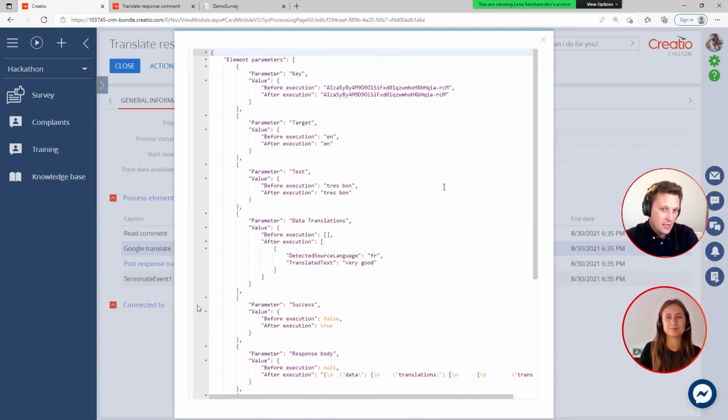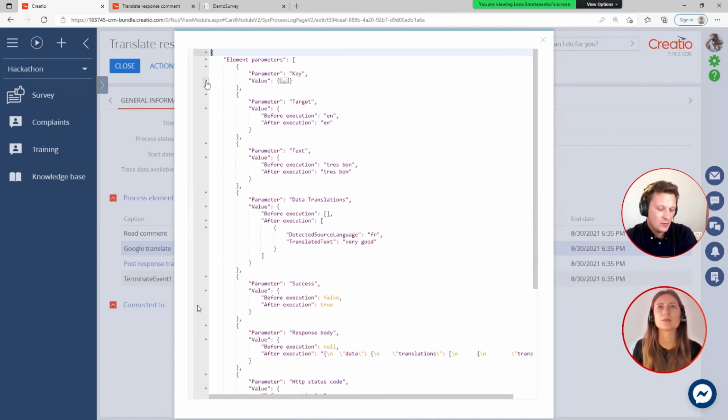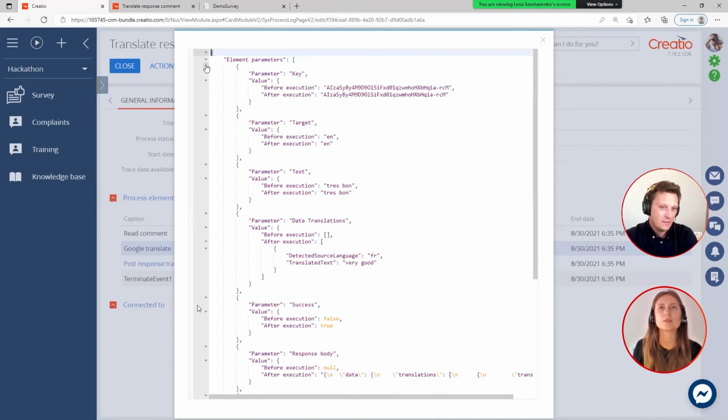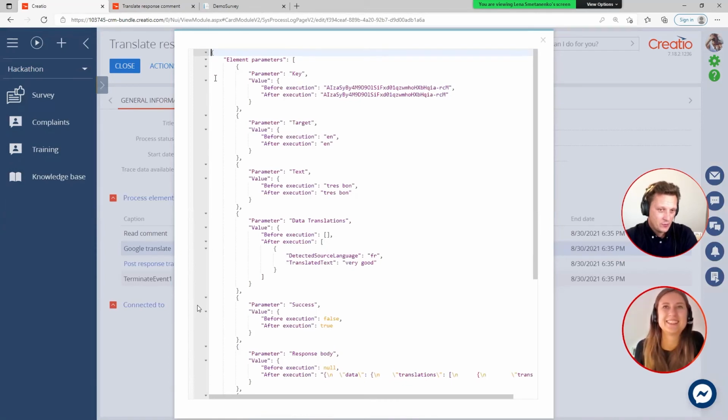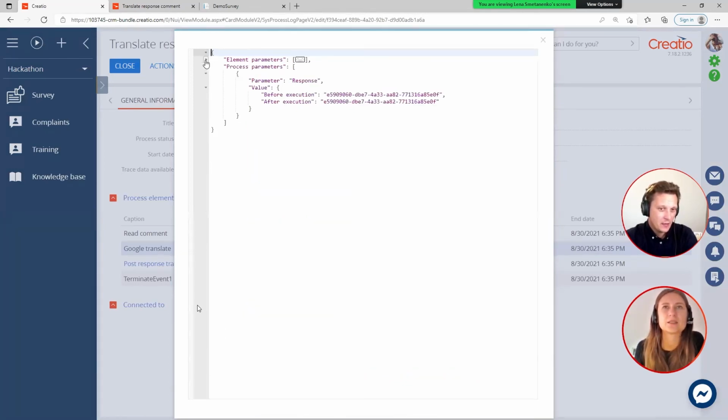You've got element parameters. So why don't you roll it up? You see on the second line, you can kind of collapse that thing a little bit. These ones? Element parameter to your left. Oh, okay. So you want me to collapse this? Element parameter. No, the element parameter. Yes, perfect. No, expand the root. No, just collapse the element parameter, second line, please, and collapse the process parameter.